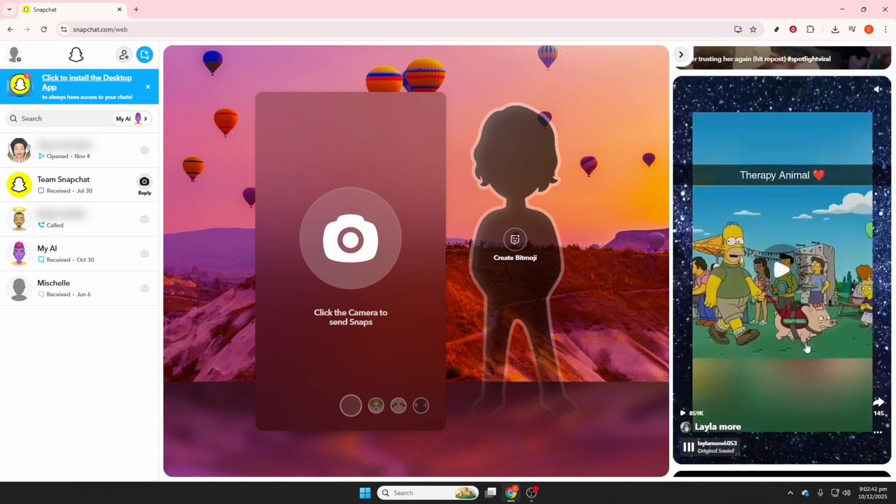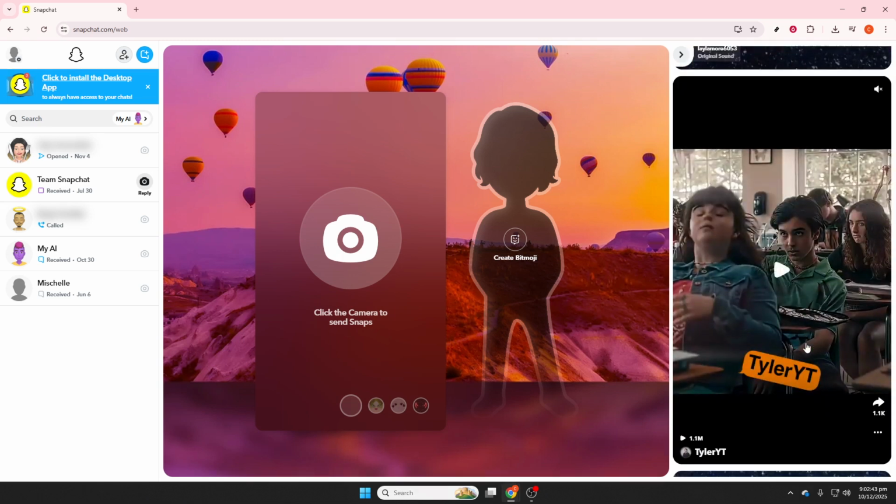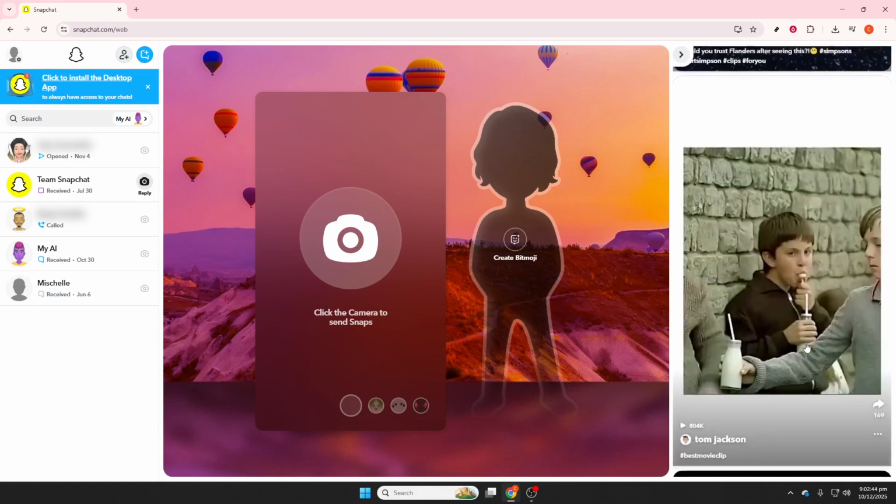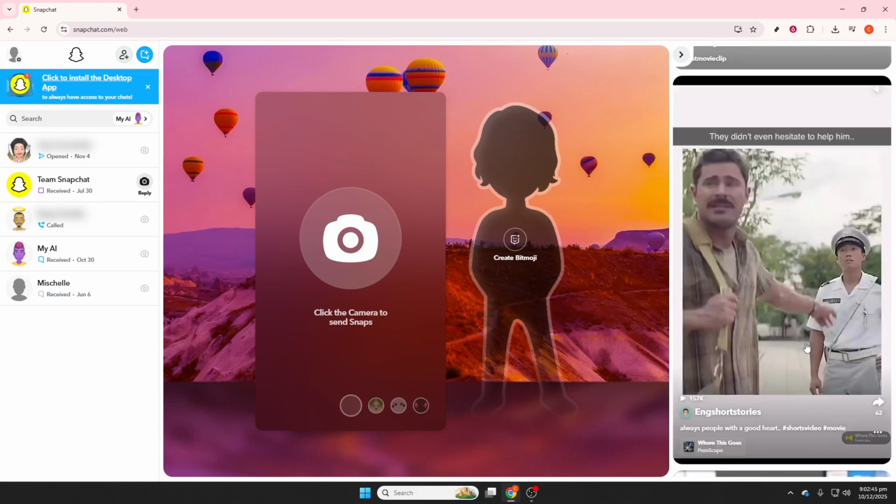That's all there is to it. Open the Snapchat app, log in with your username and password, and your account reactivates automatically. Be patient for a few minutes while everything restores, and you'll be back to snapping like before.